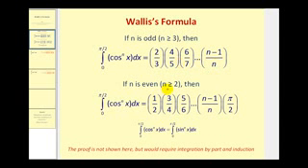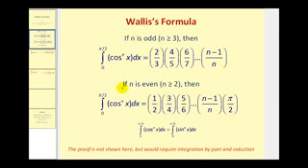If n is even and greater than or equal to 2, then this definite integral is equal to 1/2 times 3/4 all the way out to (n minus 1) divided by n, times pi over 2. So again, if n is even, notice that the numerator now is a sequence of odd whole numbers all the way out to n minus 1, and the denominator is now a sequence of even whole numbers all the way out to n. Then we have to multiply this product by pi over 2.